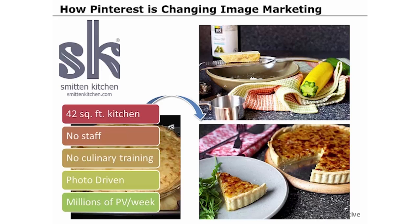But the same way that we saw sort of amateurs dramatically change the nature of video marketing by using more amateurish content, again, we've seen the exact opposite happen with images, because in an environment where you need things to be so visually stimulating to stand out on that Pinterest page, the best quality content is what's going to reign supreme. And as you have people who are willing to put the time and effort in and who are creating better content, that's upping the bar for everyone else.